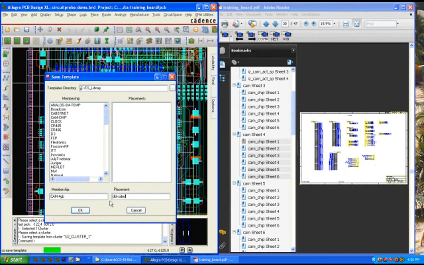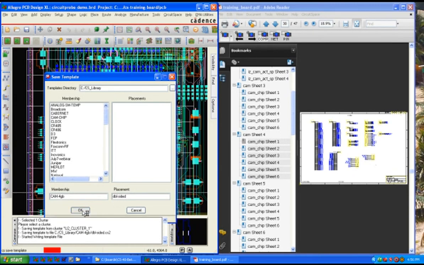The reason we have membership and placement definitions as separate elements is because you can have a circuit that I've saved several different placements to. So I could have a single-sided placement, a double-sided placement, maybe one that supports a specific layer stack up, or something that supports HDI or through-hole construction vias, any of those methods. And when you go to apply that template, you'll select what the circuit is to you, and then you'll see many different placements available for that.